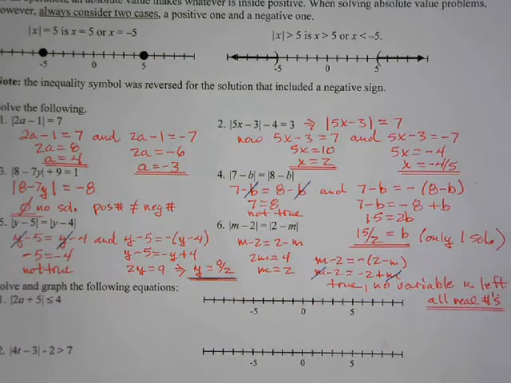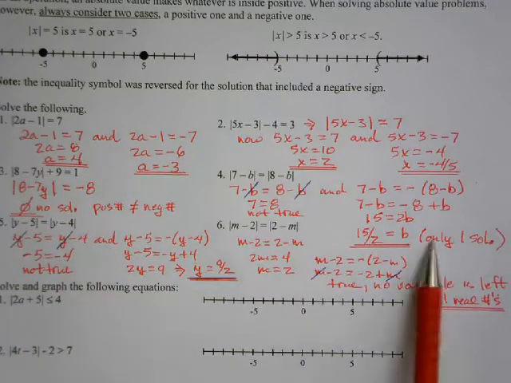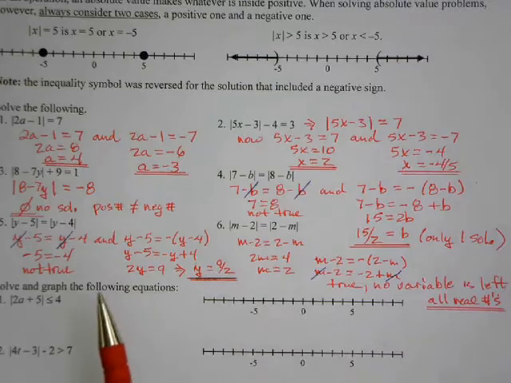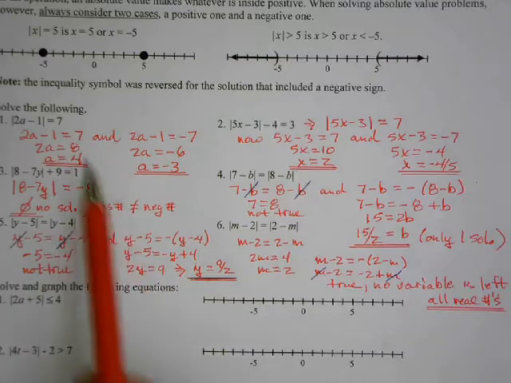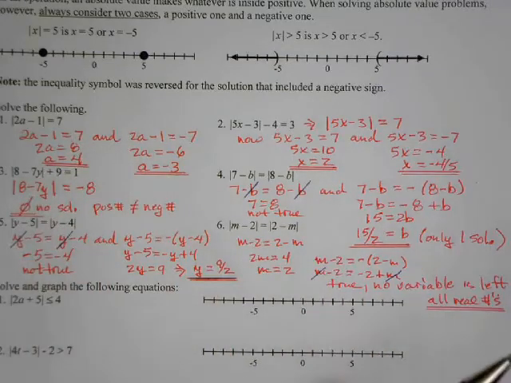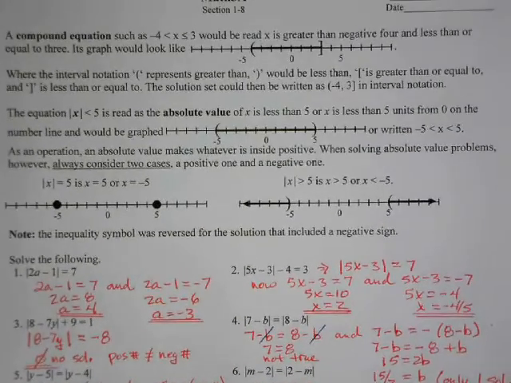So I can end up with two answers. I can end up with a no solution. I can end up with situations that have only one answer. And I can end up with all real numbers, depending on the situation. Now, it turns out because I am having two possibilities in all of these, if we go back to the top for a moment, this is where it brings in the compound equation. In other words, a situation in which more than one thing is true at the same time.